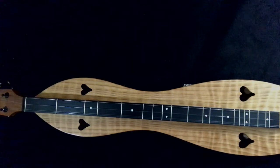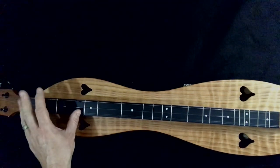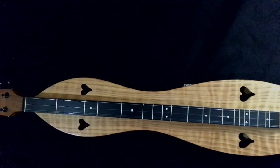So I hope this lesson's helped. Again, it's not that long because we only did the second half. But I think that if you apply these things and you really learn this, put some emotion into it, put some feeling into it. You say, how do you do that? You take one of my workshops on how to play with emotion. And actually, I'm explaining some of it in that: just one simple thing is you play the melody notes harder and the other notes softer. But work on that.